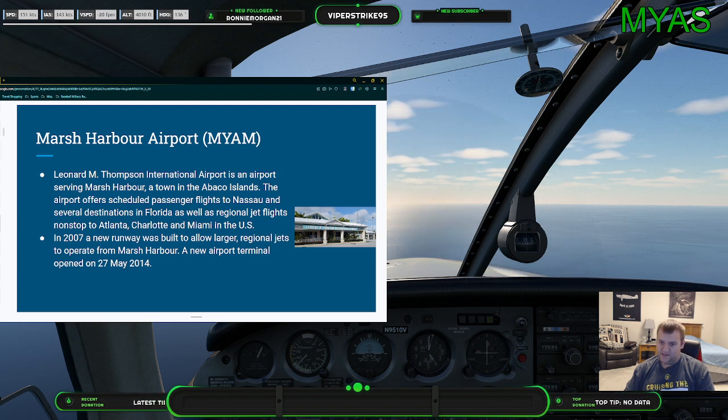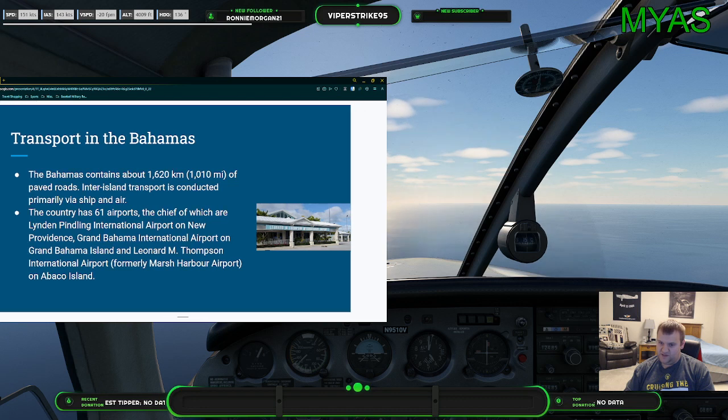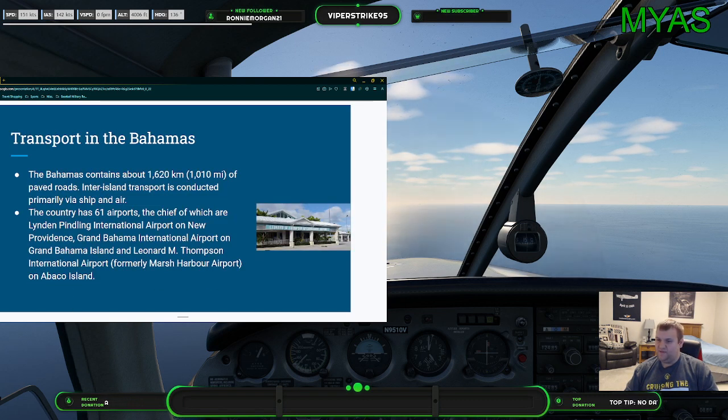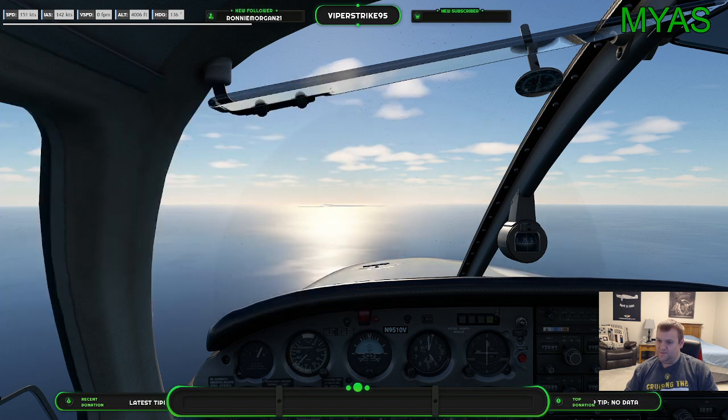Let's talk about transportation in the Bahamas. In the Bahamas, there's about 1,000 kilometers of paved road, but transportation between the islands mainly relies on ship and air. The country has around 61 airports. Chief is Lynden Pindling in Nassau, Grand Bahama International in Grand Bahama, and of course the one we visited, Marsh Harbour Airport, are the main ports here in the Bahamas. Do keep that in mind.